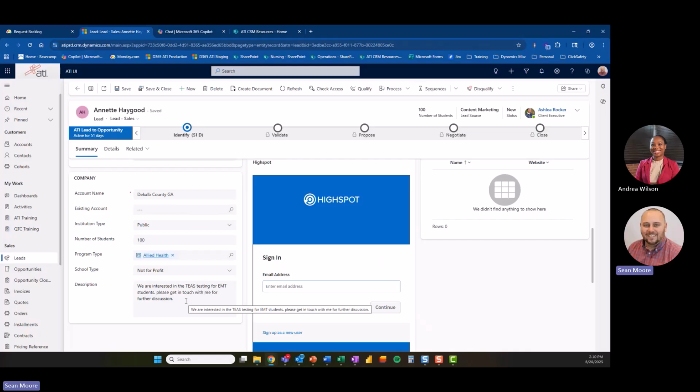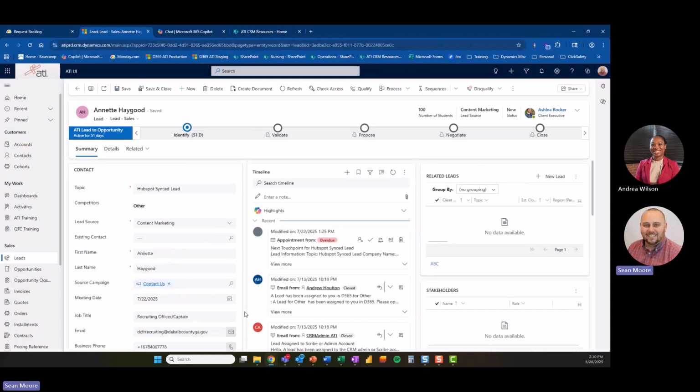So let's say it's an event or a conference. When they said, hey, I'd like more information, whoever took that lead from either our sales team in the booth or marketing, or if it's a conference without the booths and stuff, however that came in and the data that we pulled in the description, that information will come here. So we kind of know what they wanted to talk about or the interest they had.